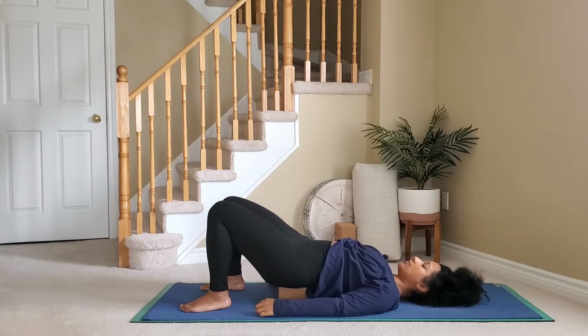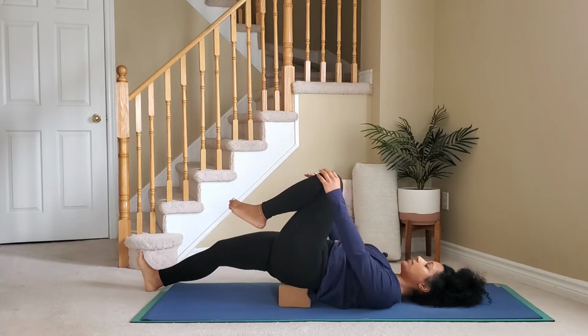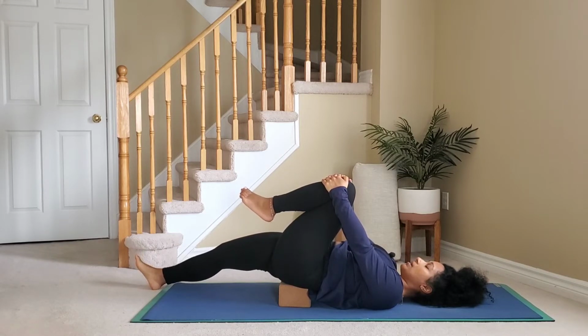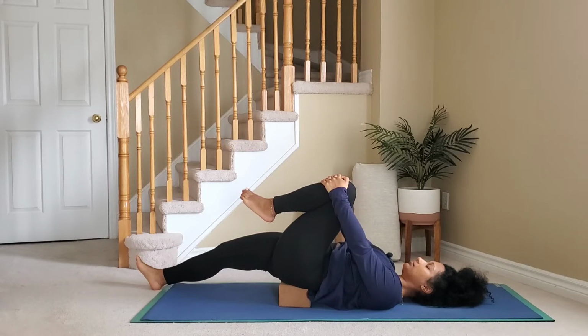And once you have it nice and settled, extend your right leg straight down onto the mat and bend the left knee in towards the chest. Taking your hands, you can wrap your hands around your left knee. Just taking nice deep breaths here. And of course, if this is too much with the block, you can do the exact same posture without the block.